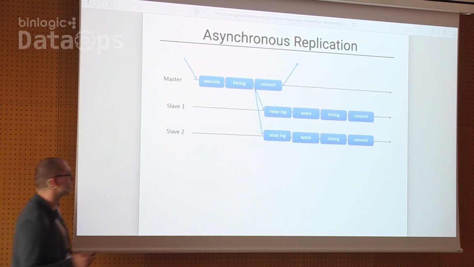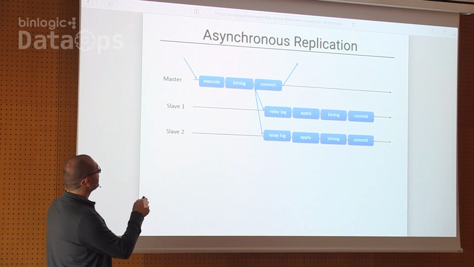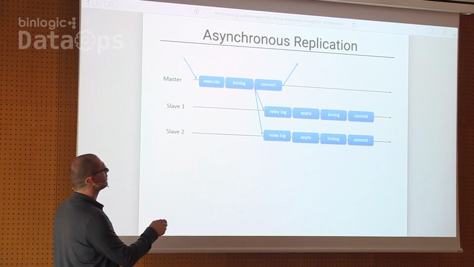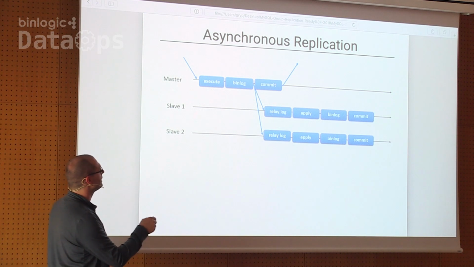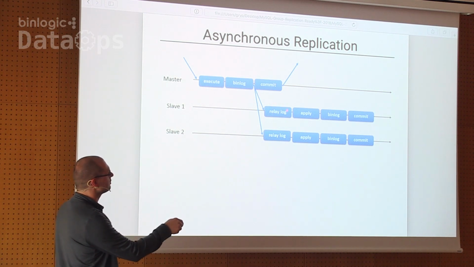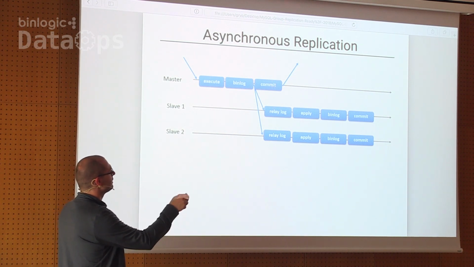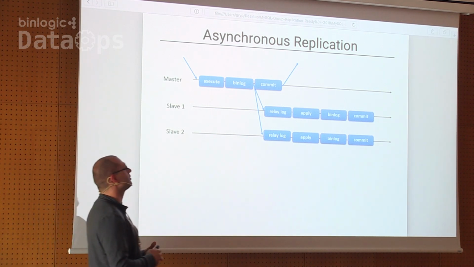If you look at how this works, we have a master and two replicas, and an application is connected. It executes a transaction, so it will be written to the binary log, and it will be committed. It will be sent to the two replicas, to their relay log, and you can see that there's no communication going back. The replica just fetches that binary log event from the master, and while this is happening, the master can just commit the transaction and return back to the application, everything's fine. So this is traditional asynchronous replication.